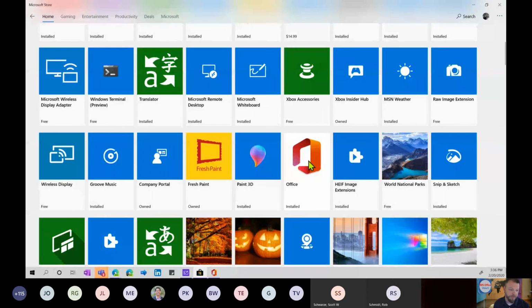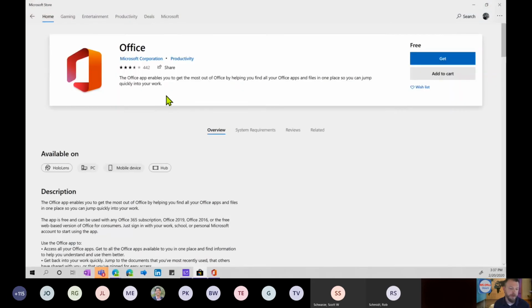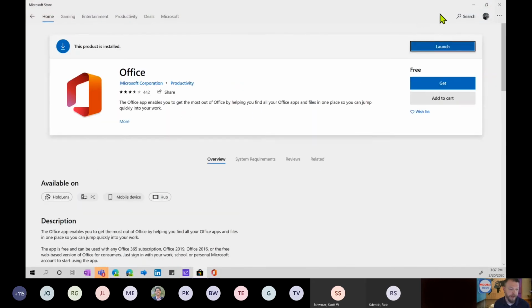I can see all the stuff from Microsoft, and I'm looking for this one. So if you search for Microsoft Corporation, all the apps that we publish into the App Store, you will find Office. This is the app that I have running. It looks exactly like office.com. And that has all those same things we just talked about.